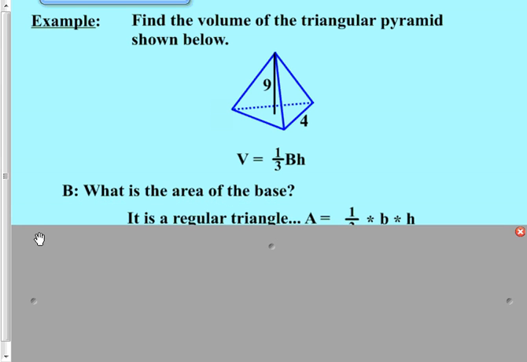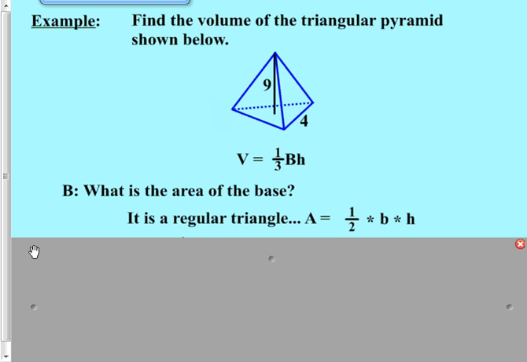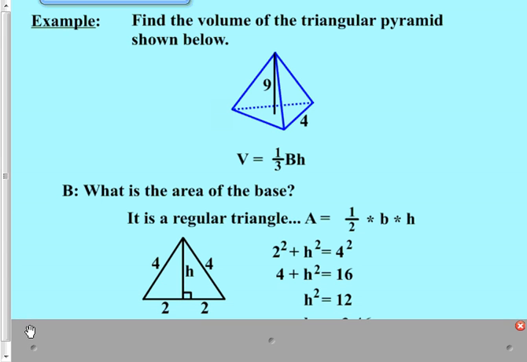Our base is going to be a triangle this time. It did tell us it was going to be a triangular pyramid, and of course we can see that in the diagram as well. So we need a base and a height of our base. Let's take a look at this diagram real quick of this triangle that we have down there. Now we know for a fact that the side of our regular base is a 4. It's marked in the picture. But we need to know the height of that base as well.